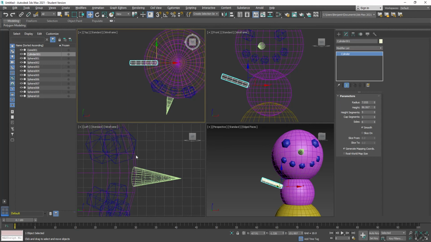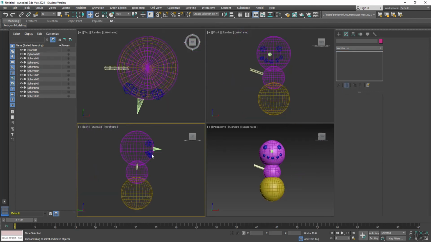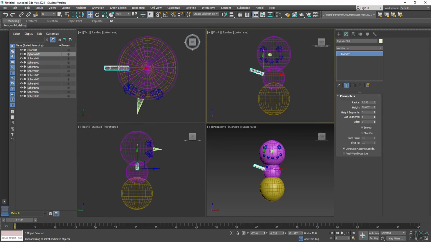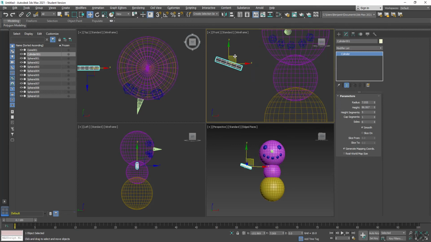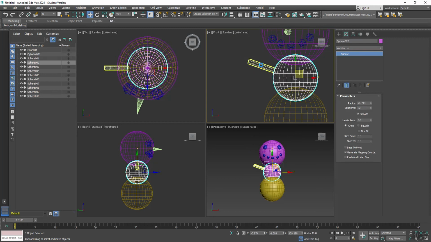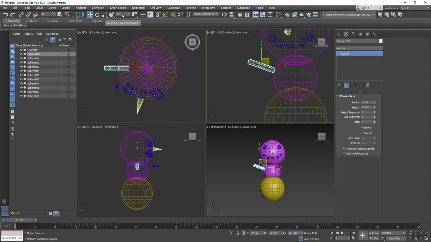I'm going to hit G in all these so it's a little bit easier to see. Control Shift Z zooms out in every viewport. All right, there we go. So I can change where this pivot sits. If I click and hold here, that allows me to change to pivot center. So now it's on the center of whatever I select. I could also change the reference coordinate system. If I switch that to local, now it matches select in place, how it was. I need to change that back to pivot.